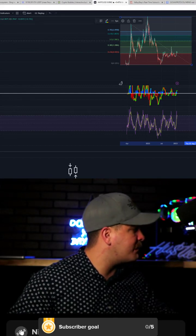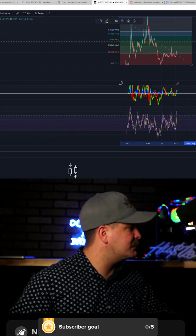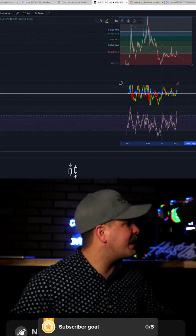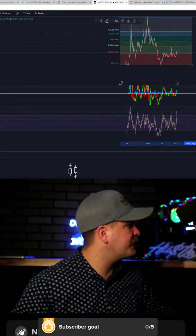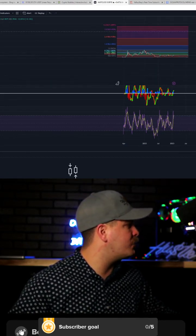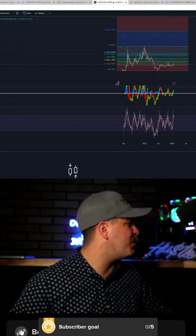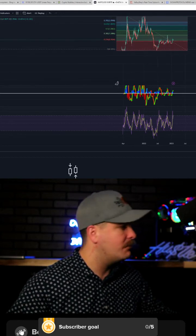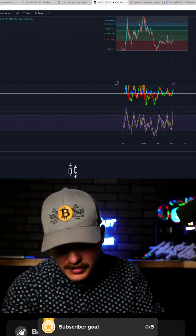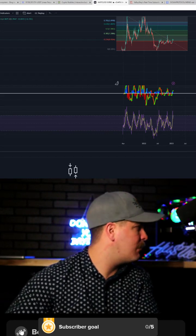Now, automatic rally, the minimum of that would be the retracement level. Jesus. The retracement level would be $1.56. Beyond that, the maximum retracement level would be $2.06. If Polygon wants to go absolutely parabolic in 2025, my price prediction is $9.20. Like I said, I think Polygon's had a lot of the moves already. But downside protection on Polygon, I think, is very good.